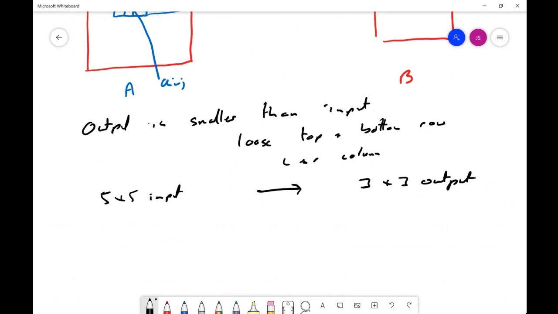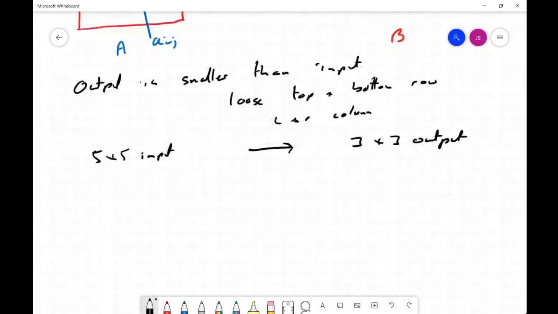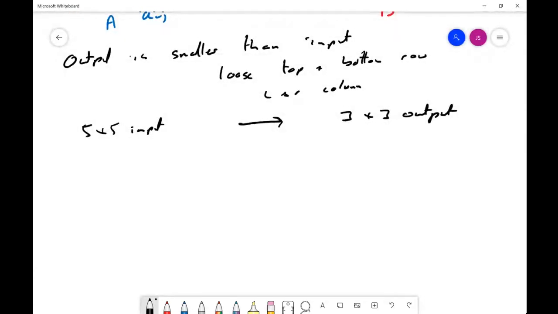For real images, if the input size is 4,000 by 4,000, the output will be 3,998 by 3,998, and you won't notice it. And if you really want to restore it back to the original image, just repeat the edges on the filtered image to make up for the columns and rows that are lost. So that's not a big issue, but beware of that. In exam questions, if you have a question on filtering, the output image will be smaller than the input image.